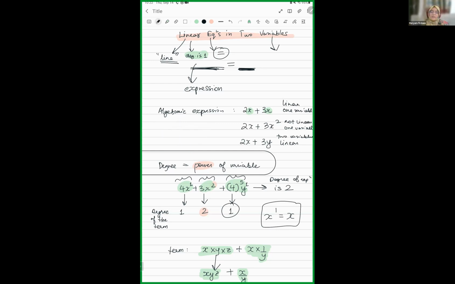So what is our linear equation in two variables going to look like? It is going to look like this, 2x plus 3y. But this is an expression. The difference between an expression and an equation is the introduction of an equal to sign. So if you have an expression like 2x plus 3y and you put an equal to sign and you write something over here, 5, this becomes a linear equation in two variables. Is it clear what a linear equation in two variables means?